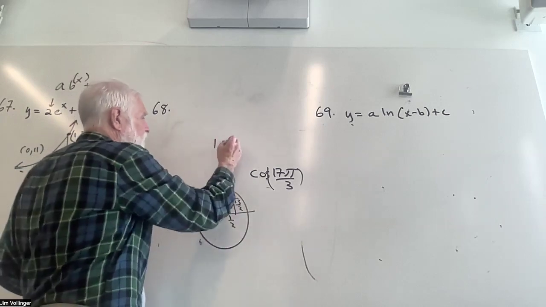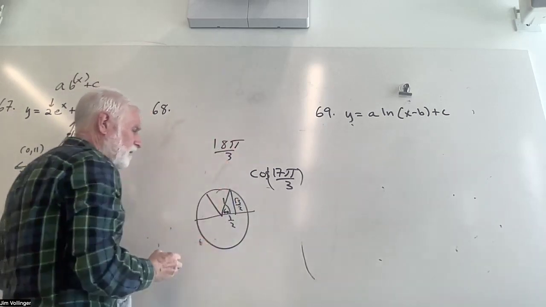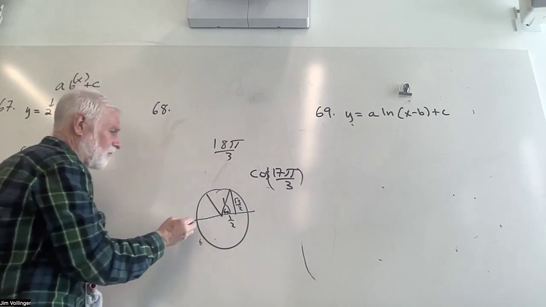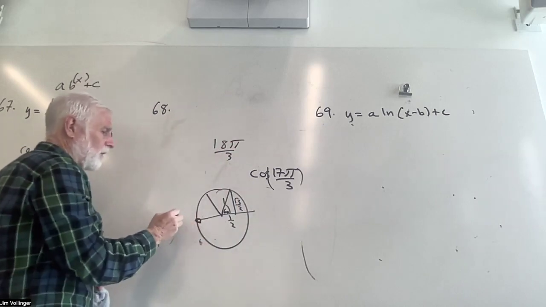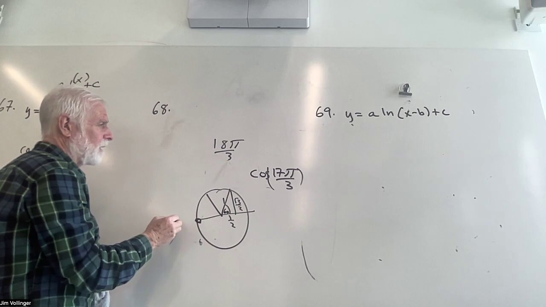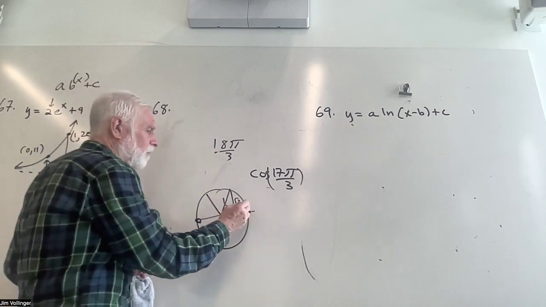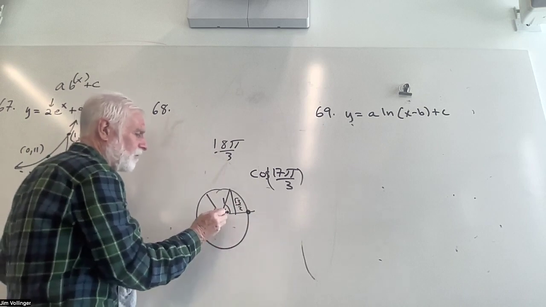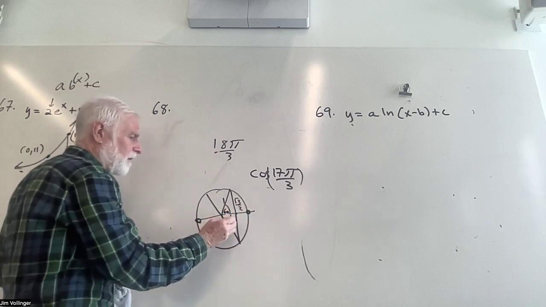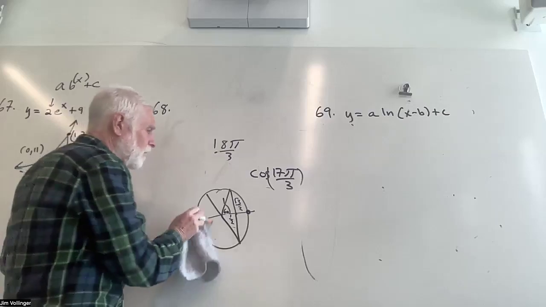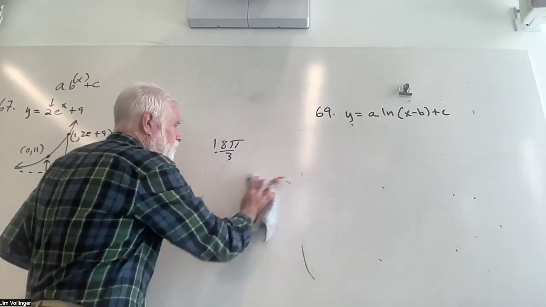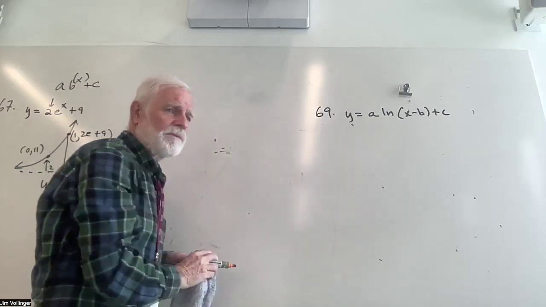I think I would have done 18 pi over 3 would have been easier. 18 pi over 3. So I made a mistake before. 18 pi over 3 is over here. So that would have been, no. 3 goes into 18, 6 pi. I was right, over here. So 17 pi over 3 is down here. And there's our positive 1/2. All right. I shouldn't do that to myself when I'm doing this many problems.